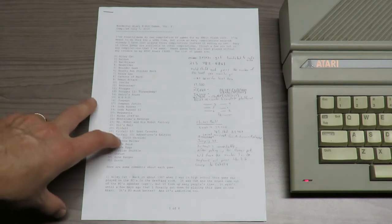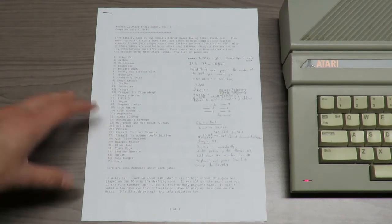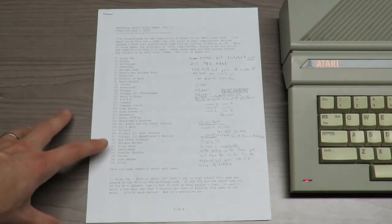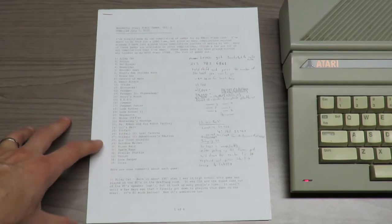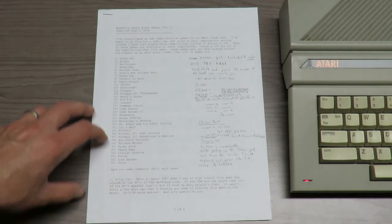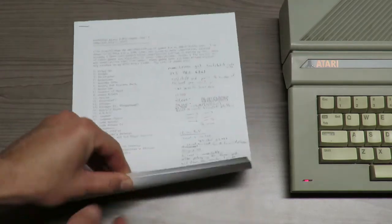But in the meantime, if you go to the AtariMax forums, you can check out, like I said, these compilations that I made. And for the very first one, only the first one, I made notes about each game that I picked. Since there's 35 games, I made short notes about them. I'll just pick a game that probably many people have heard of, like Frogger. Let's look at the notes I wrote for Frogger, number 12.